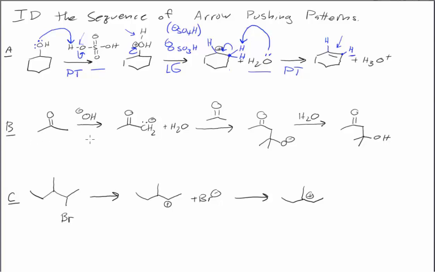We have acetone and we have OH minus, and it appears that we're putting a CH2 minus on one end of the acetone. It's important to remember that we already have that CH2 with a hydrogen here, just like we have CH3 over here. And so in order to get a negative charge, we need to remove this hydrogen. We can do that with our OH minus base. And of course, this is a proton transfer, requires 2 arrows. The second arrow is forming this lone pair right here.